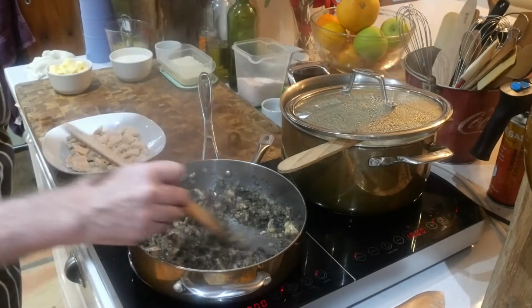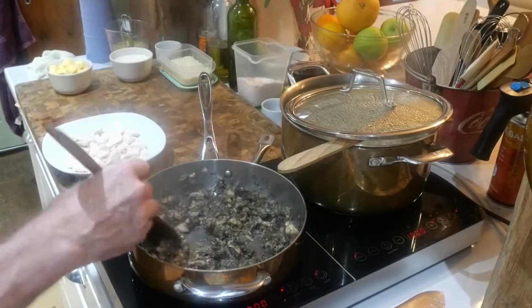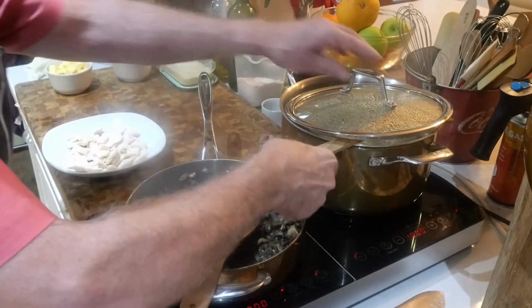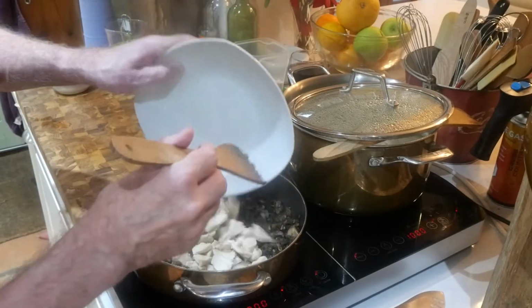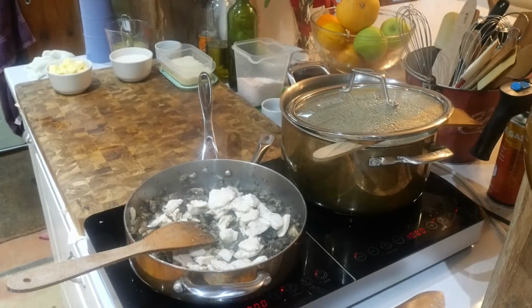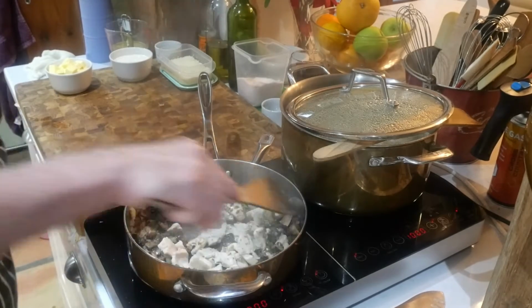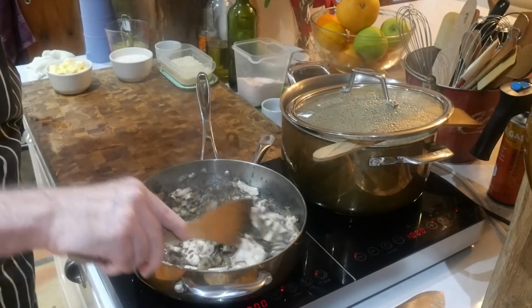Right, I think as you can see now, we're getting back to the oil. I'm now going to add back in the chicken. That's lovely chicken, look how nice and bright that is. Lovely.